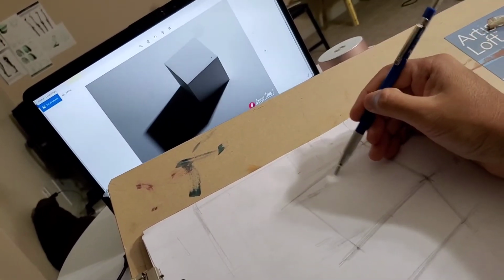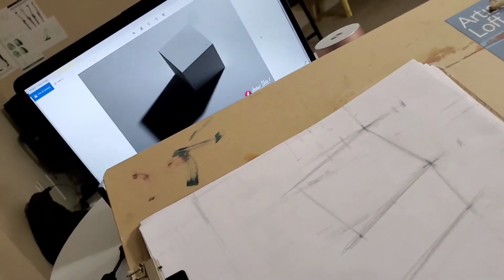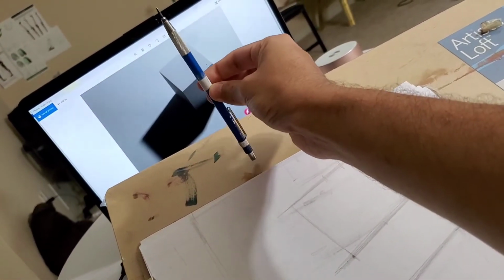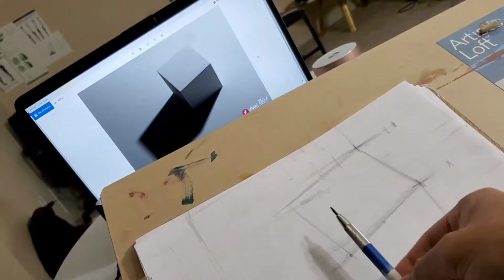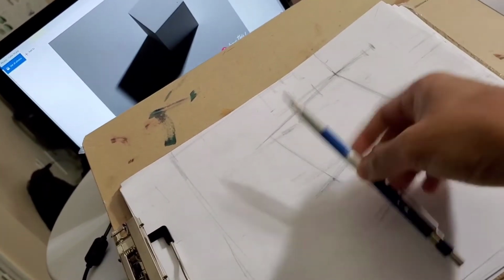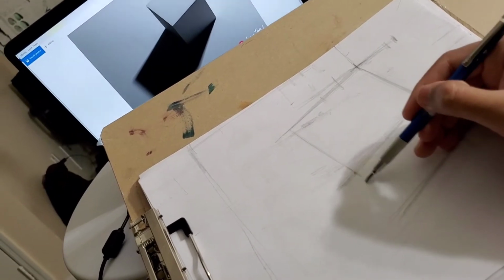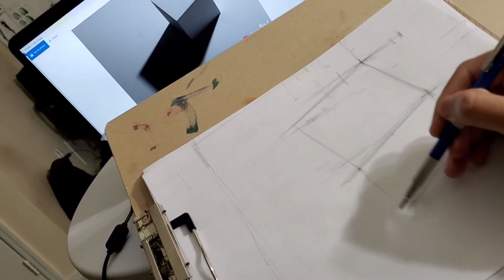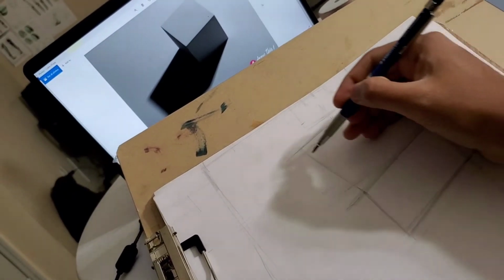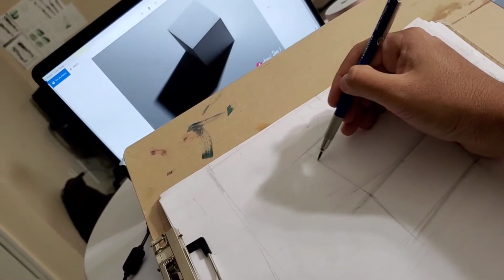So this, right? Similarly, I get the angle here, angle here. It's a very subtle angle, so very difficult.